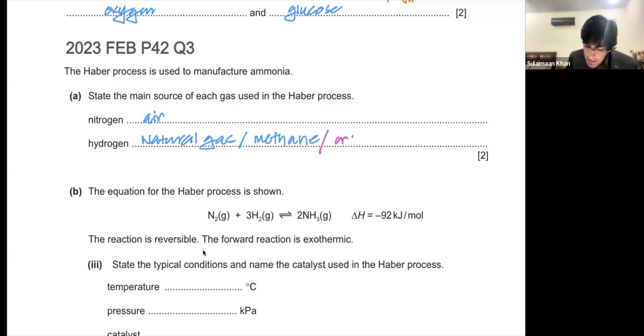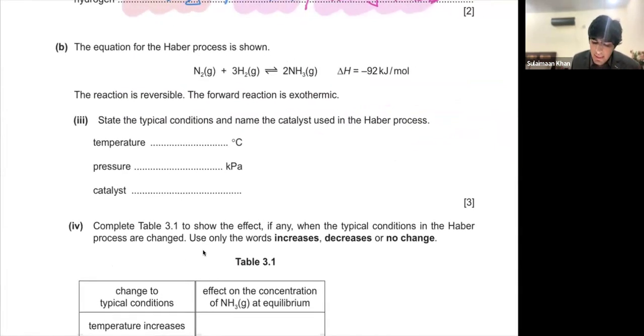Or you could also write cracking of hydrocarbons, whichever of the three you like. Sometimes when you take out the marking scheme it'll say natural gas, sometimes methane, sometimes cracking of hydrocarbons. Remember, the marking scheme you get in Pakistan is very refined, it only has one point, but when Cambridge is checking your paper it'll have a lot more options as well. So just chill. In organic chemistry, if you make an error in spelling you'll get zero.